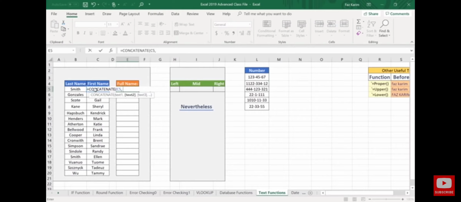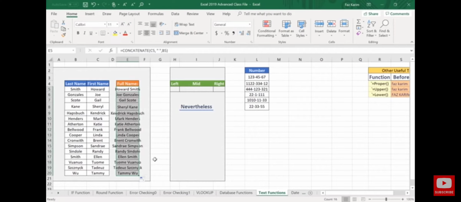In order to do that, we just simply need to put in quotes a blank space as the second text, and then hit a comma. And once you have that in, you can go ahead and give that last name cell. And then you can close your parenthesis and hit enter. And you can go ahead and use that lovely, very useful autofill handle and just drag it down to do the rest for you. Pretty cool.